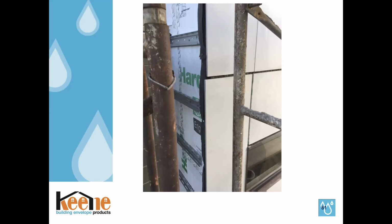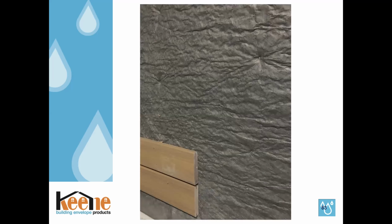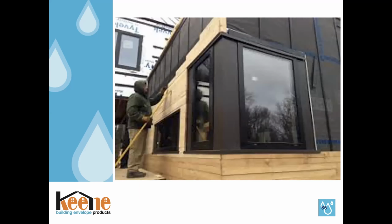a dark reveal. Here you can see what one of those looks like being installed with a fiber cement panel system, and they literally just leave the joints open. Other things we're starting to see more commonly with high-end building materials like Ipe or synthetic decking are being used on walls, which gives a really attractive look. Here you can see a pretty unique design involving an open cladding system. Usually, like I mentioned, you'll see this in accents to the building. Again, this can also be achieved with real wood.